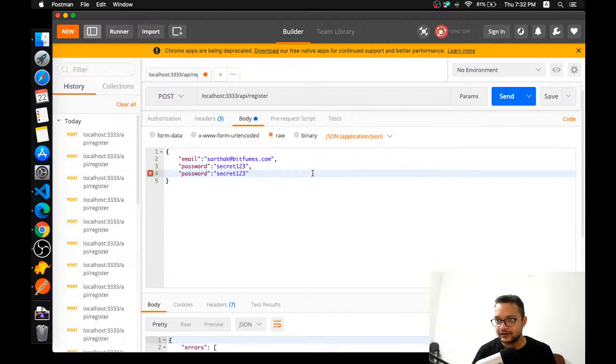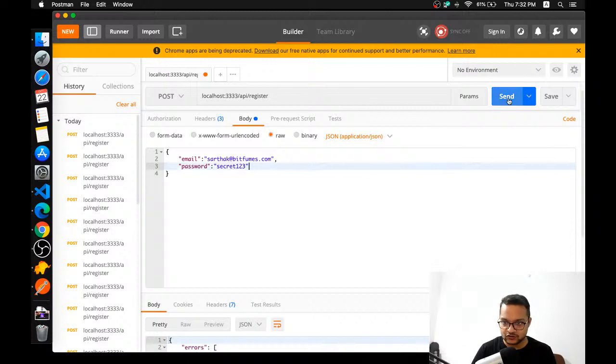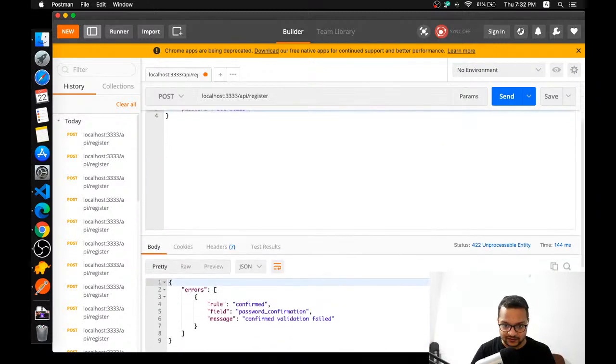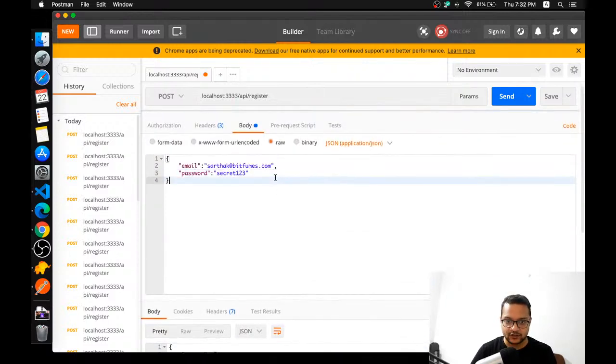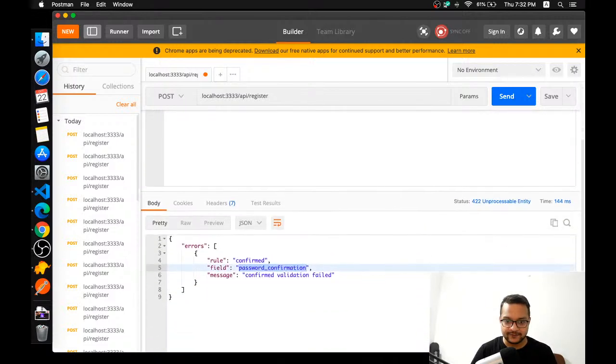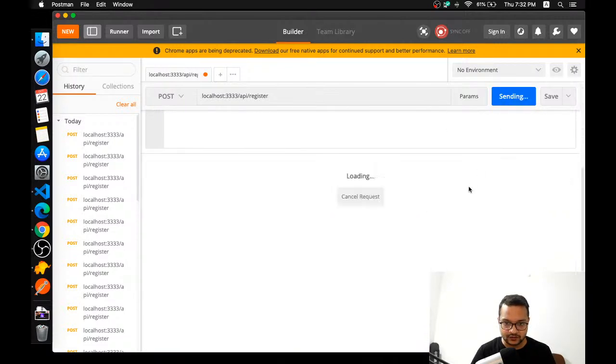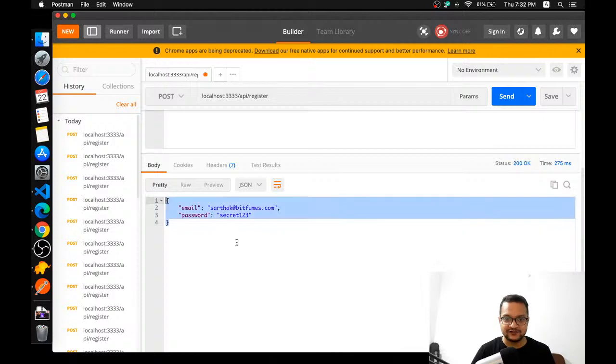Godavari, what happened? Why do you have lots of messages? Okay, so this is not a password. This should be confirmed password. So what should I give here? Okay, so password underscore confirmation field. Password underscore confirmation comes secret123. Okay, so this should return these two fields. Cool.